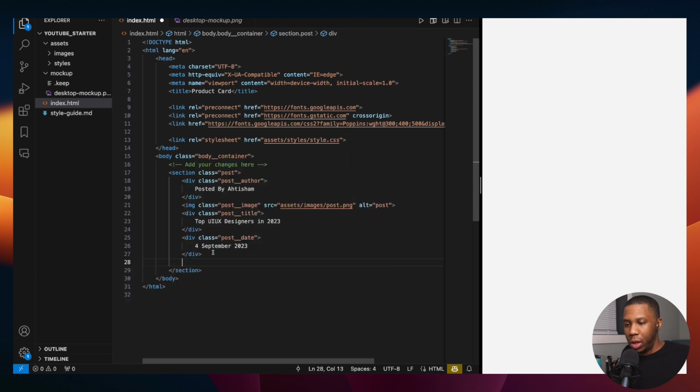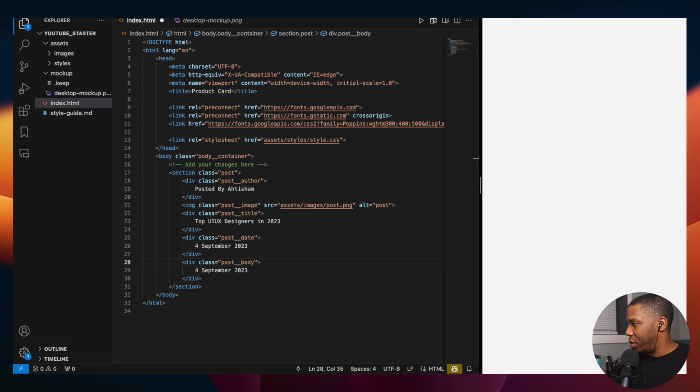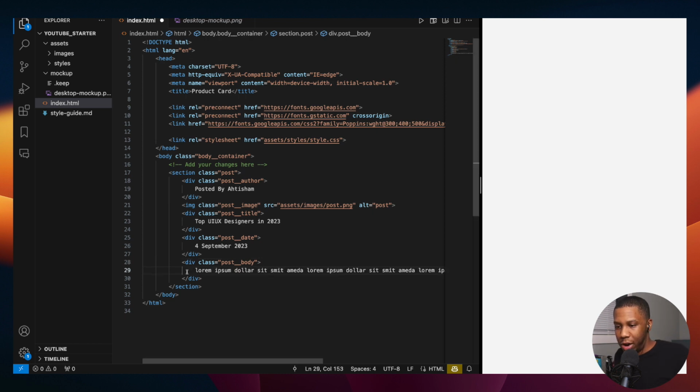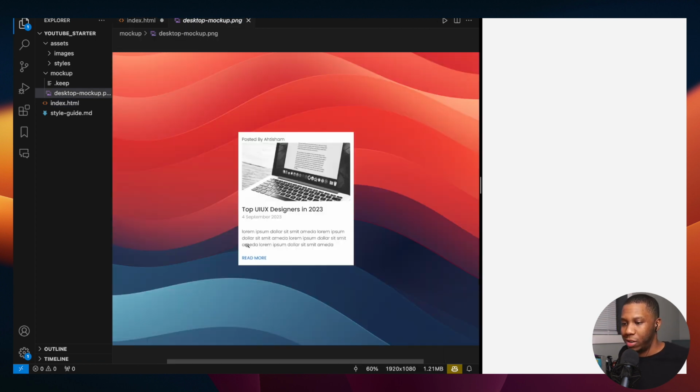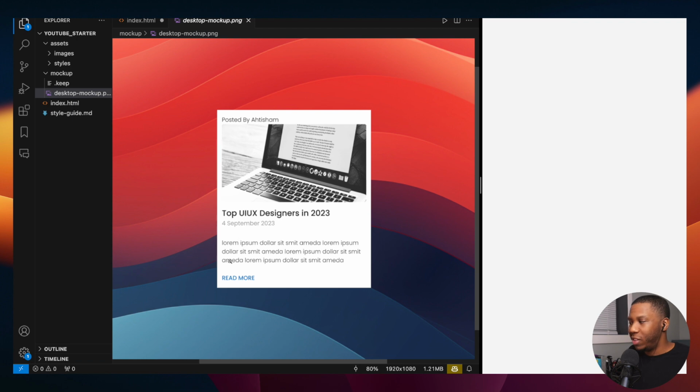Okay, so again, I was just about to type it out, but instead of typing it out, we could just copy everything and call this post body. And same thing, we don't necessarily want to type all of that out. Now we actually could, for the post body, use a paragraph, because if you go back to our design, or at least our mockup design, we can see that we have a bunch of padding on the top and the bottom of our body section.